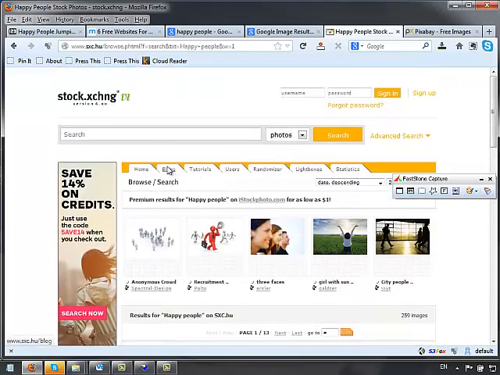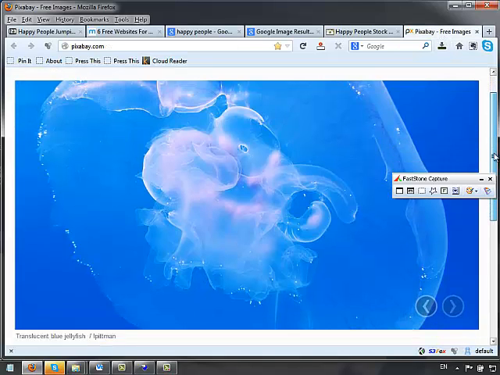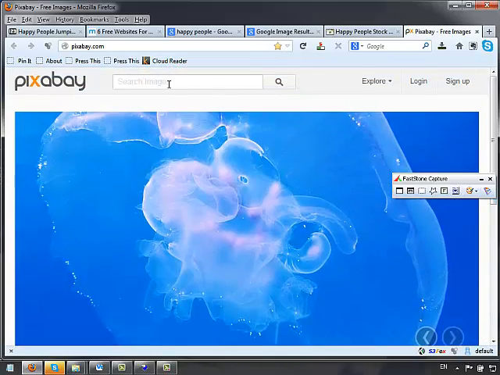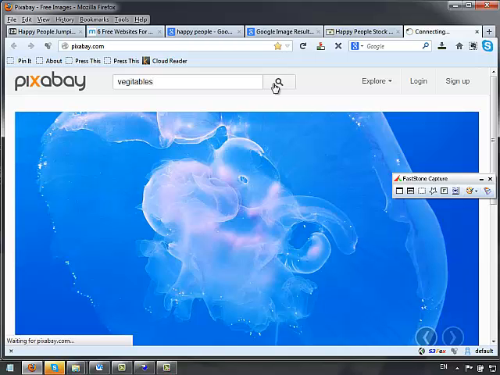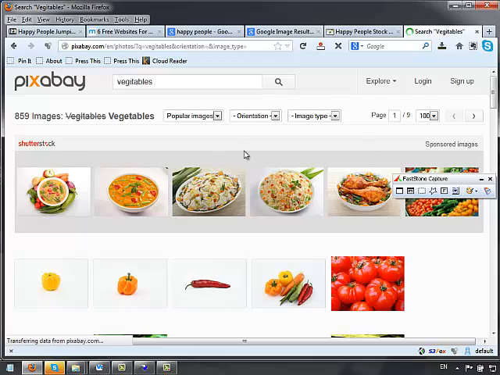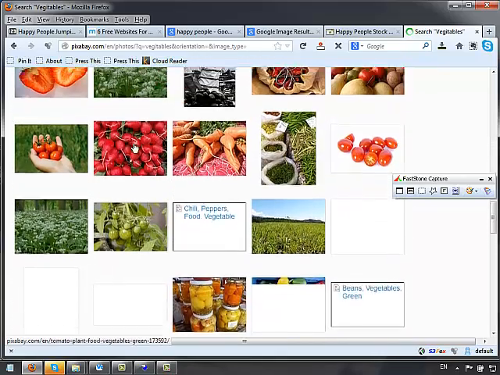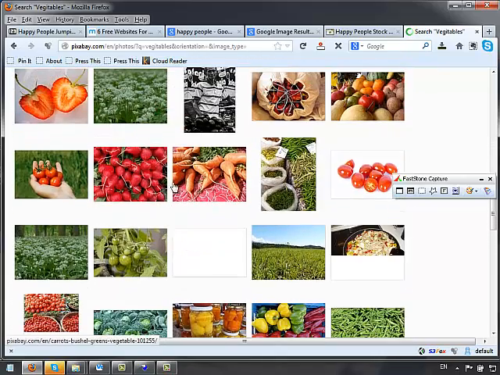So this is quite a good one. It's sxc.hu, and you'll find that in the members area. And I'll just show you one more, and this is called Pixabay. And Pixabay again, outstanding free images. So let's search for something like vegetables. Perhaps we want to flash up images to improve our diet, so we'll have a little look for vegetables. And you can see here once again we've got sponsored images, and then we have some free images. Okay, so again, these are all good sources of images.